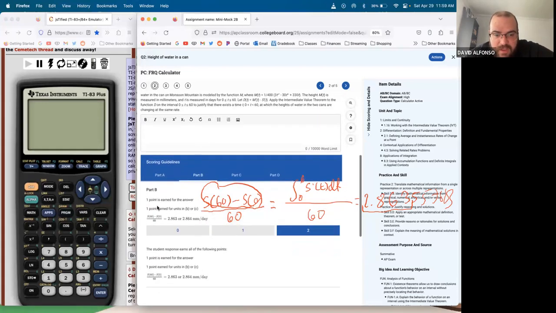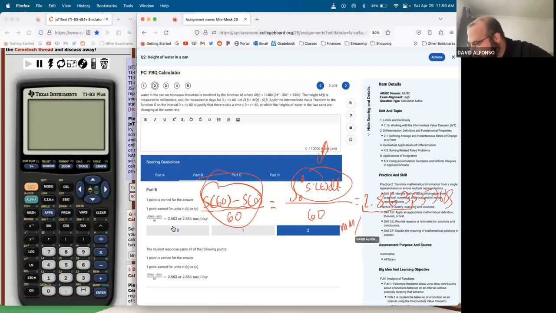So, 2 points. Yeah, basically exactly what you said. S of 60 minus S of 0 over 60. And S of 0 is 0 because you initially start with 0, right? That's it. You didn't have to show this. You just really had to show that. If you do this, you should still get the points because that is essentially the same thing. But they really just needed to see that you understood you divide that by 60. And that's it. And they did specify units. So obviously, when they say specify units, you're going to get a point for units. So yes, that's millimeters per day. Forgot to write that. Millimeters per day.